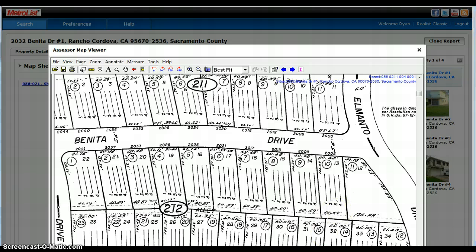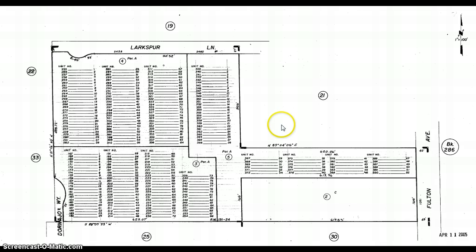Let me show you a different example. These are condos on Larkspur Lane in Sacramento. You can see very big parcels right here. Okay, 629 feet on the bottom, so it's huge. Within each parcel, there's like this one has about 100 units. All right, and so because you see those lines, those are condominiums because all the lines represent, hey, there's a property within this giant parcel that's owned by the condominium subdivision, by the HOA, and you're not seeing individual lot sizes for all these different units, or lot dimensions is what I mean.